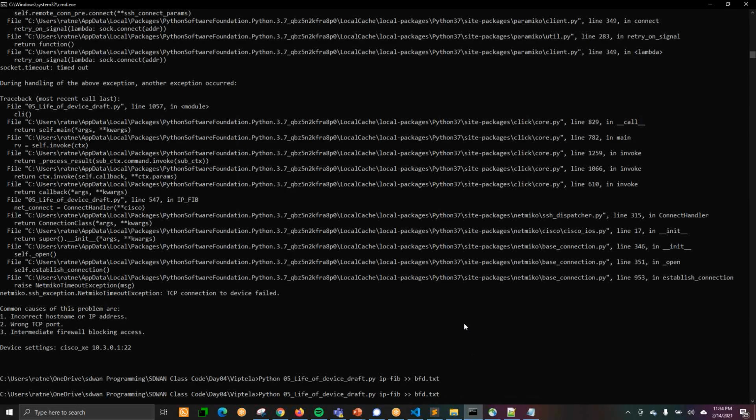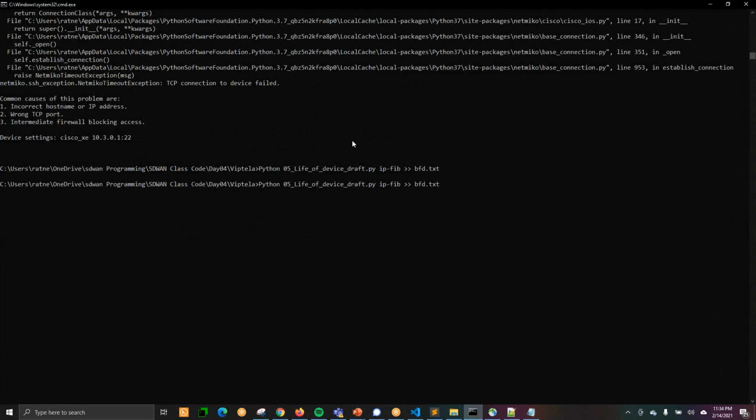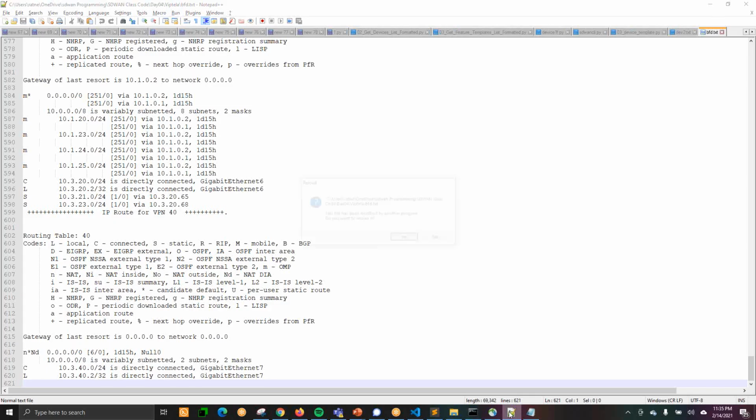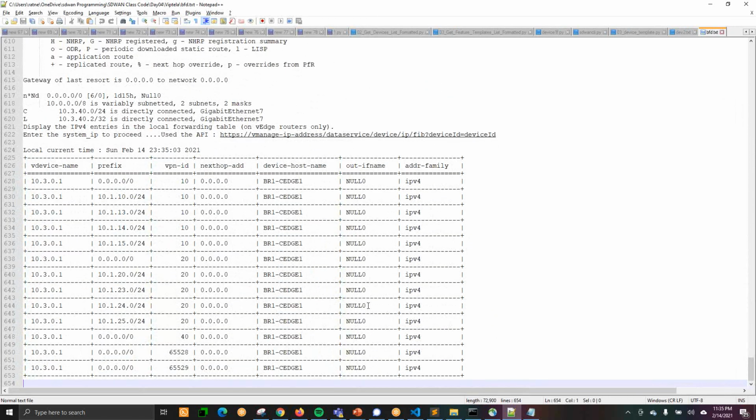Now next time when you run this program, let me run this, it's taking some time. You have to give the system IP, and now you can see the output is generating.